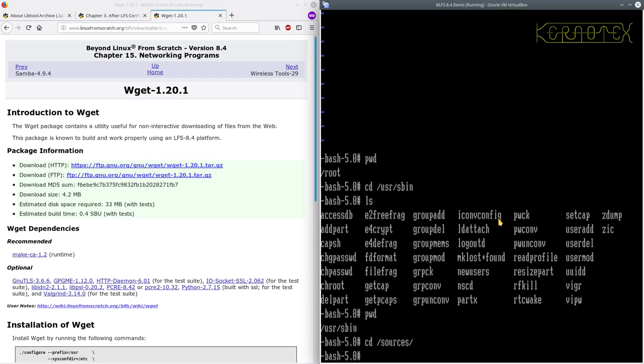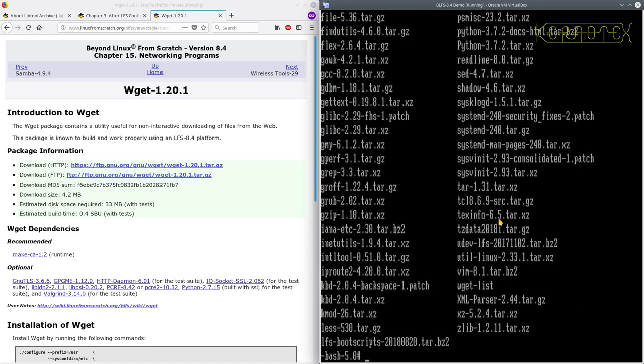So we're in the sources directory. This is the sources for the LFS that we built in the previous video. What I normally do here is just create a new directory, and I call it BLFS, and I put it in capitals just so it stands out from all the lowercase files in there. Especially important at the moment because, as you can see, there's no color hinting on the files, and that's part of the configuration that we'll be doing very soon once the copy and paste is up and running.